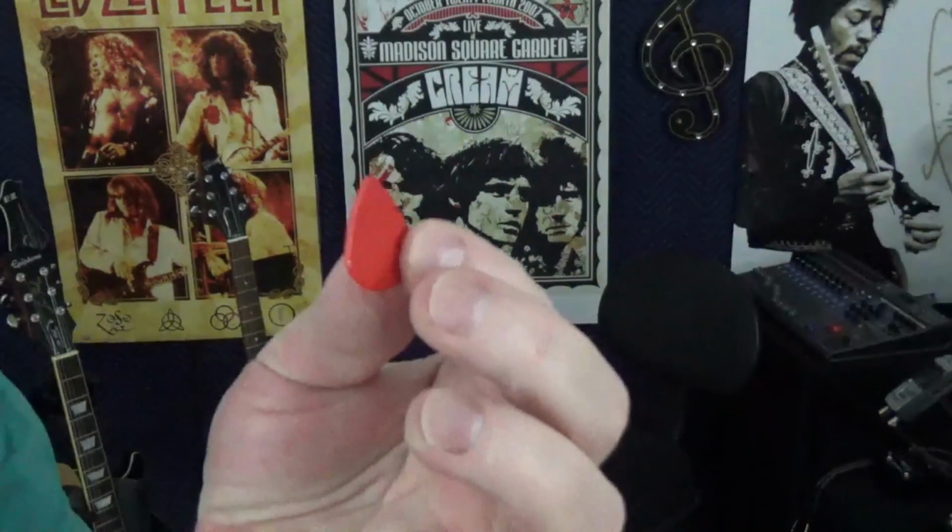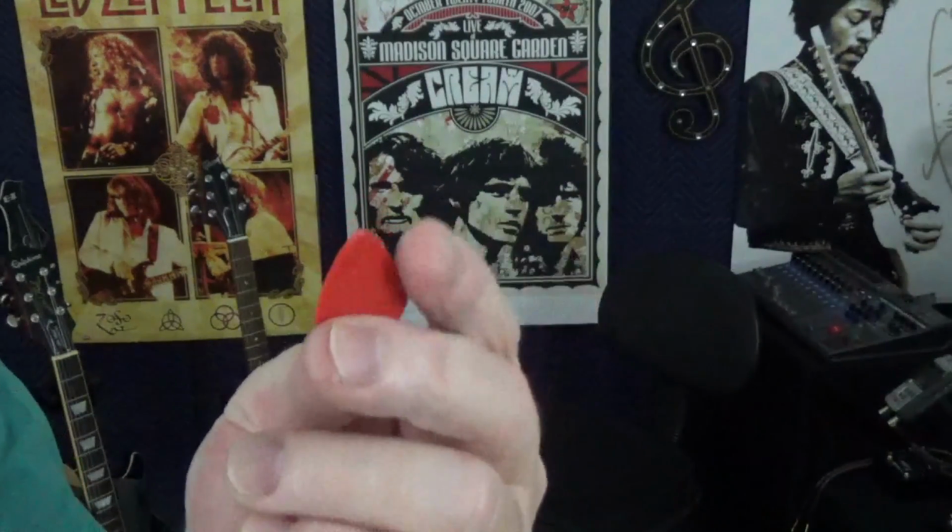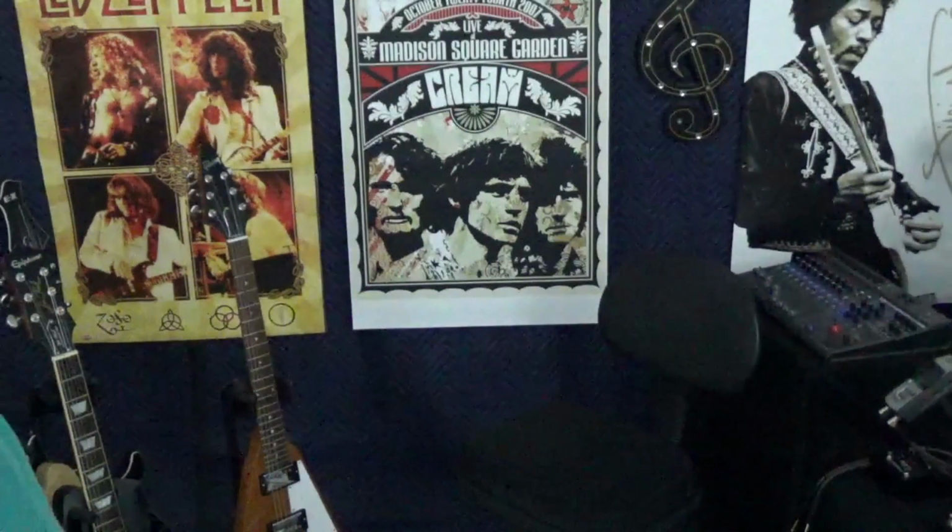I mean, I really like the picks. I love the grip. I love the thickness. I love the size of the Jazz 3. But sometimes, again, they feel just a little bit rubbery when you hit the string.